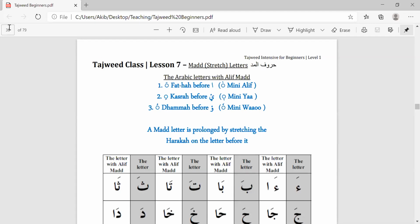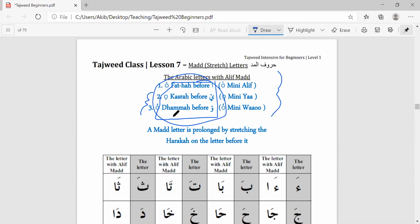Yesterday we went through the last two of the stretch letters. We went through the kasra before ya sakin, and the dhamma before waw sakin, and that completes our little lesson on the stretch letters. Hopefully, inshallah, everyone has memorized these three little phrases: fatha before alif, kasra before ya sakin, dhamma before waw sakin. If you haven't memorized this, make sure you do tonight, inshallah.